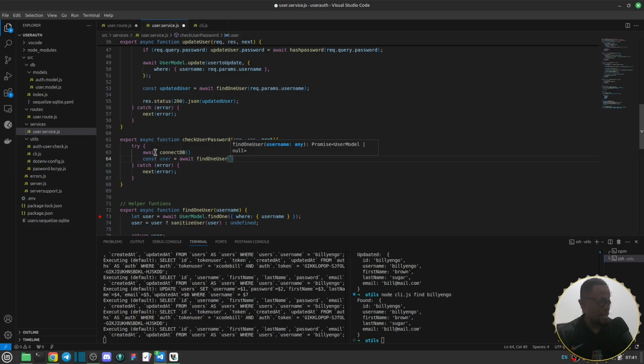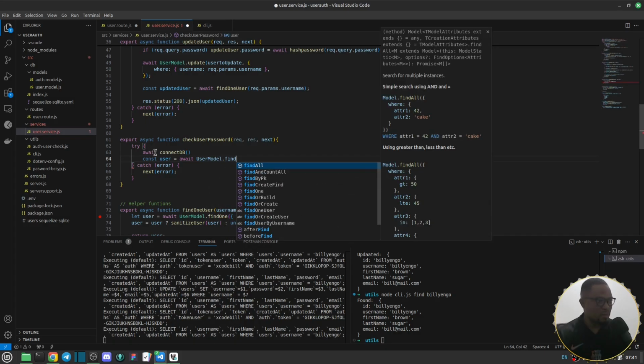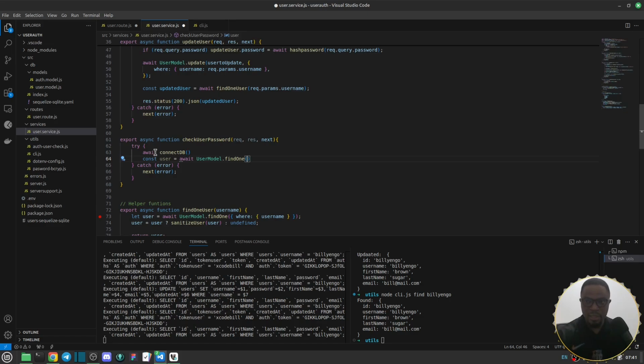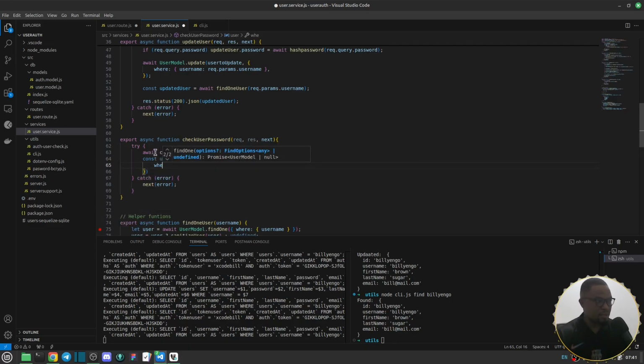Then let's make it interesting now. Let's say find one. Now do something different here. Let's say user model find one. Now we could have used the find user or whatever, but I want us to play around with different things, and let's not be boring. Let's see. Username.